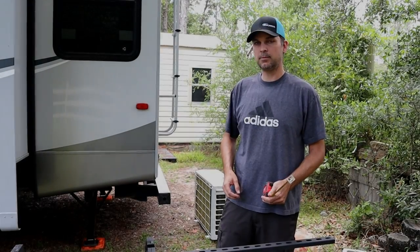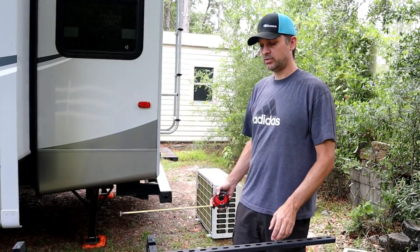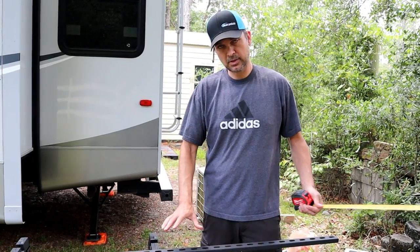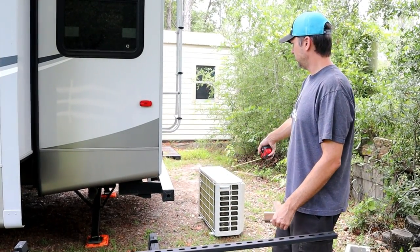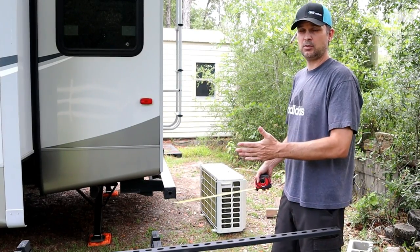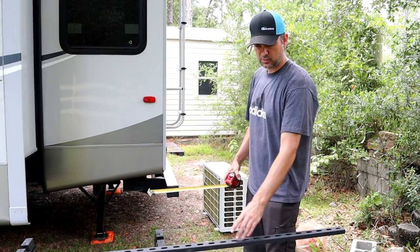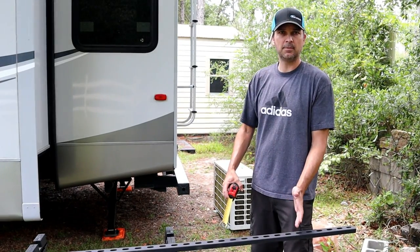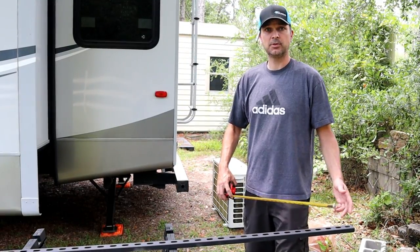All right guys, so we are going to build the outside rack for the condensing unit that we're going to mount on the bumper with some Unistrut. I went ahead and painted it black, just some spray paint to kind of blend it in a little bit with the bumper. And I'm just going to cantilever it out. This particular mini split, I didn't realize I actually need some airflow in the back, so I got to push it out a little bit further than I expected, but that's okay. Just going to make two rails. I'm going to sandwich two parts around the bumper with some carriage bolts. Then I'm going to mount the condenser right on here. So let's cut the pieces that we need, and I'll show you guys how I'm going to put this together.